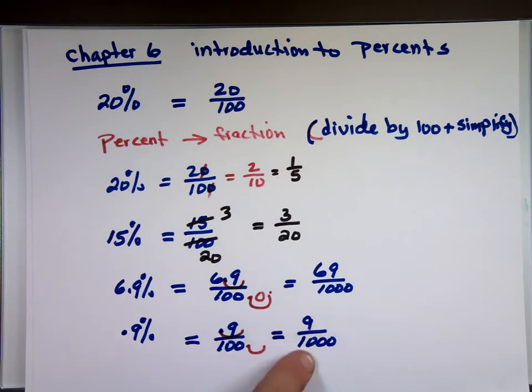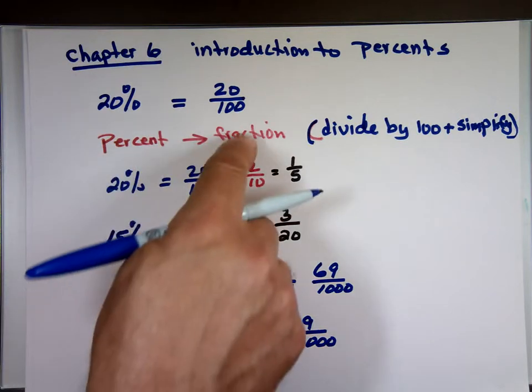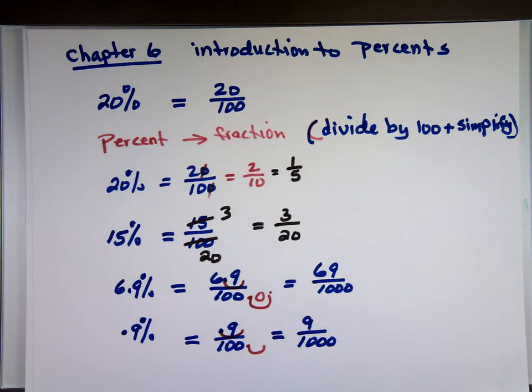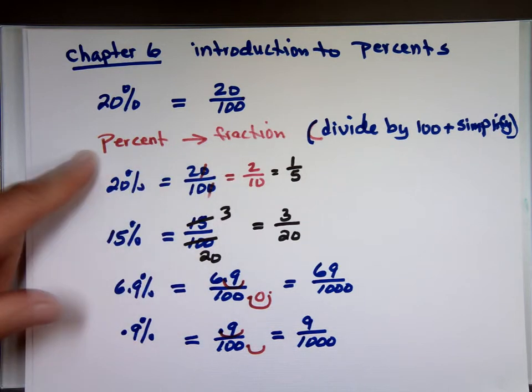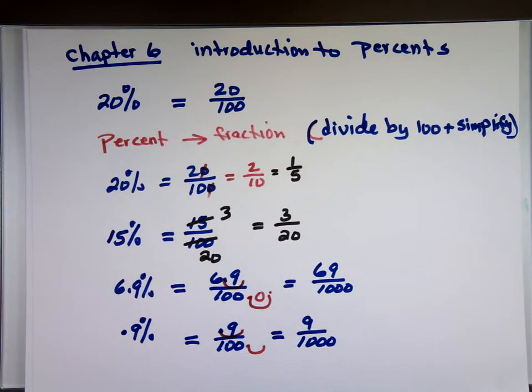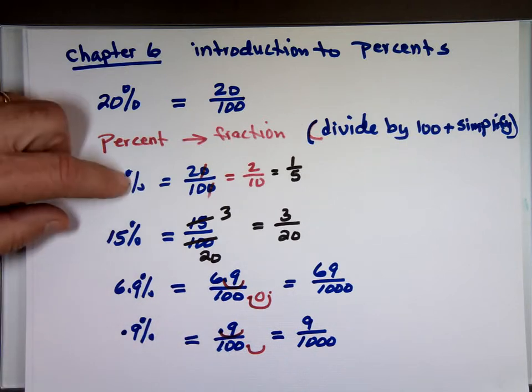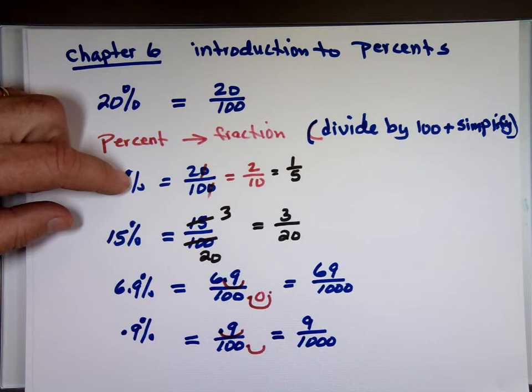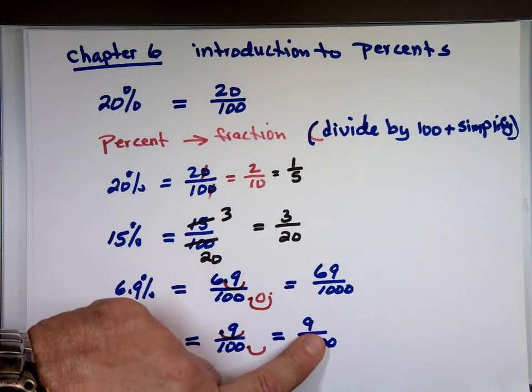So $9 for every $1,000. So you're not getting rich off that money, 0.9%. So that's how we go from percent to a fraction. We divide by 100. While we added it, how do we go from fraction to percent? Notice we divide by 100. I forgot to say the other part. And what do we do after that? We drop the percent sign. So notice none of these have a percent sign.